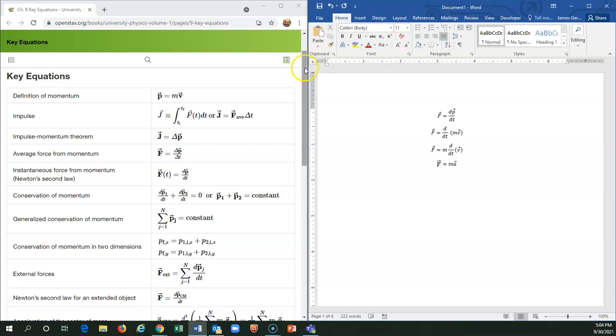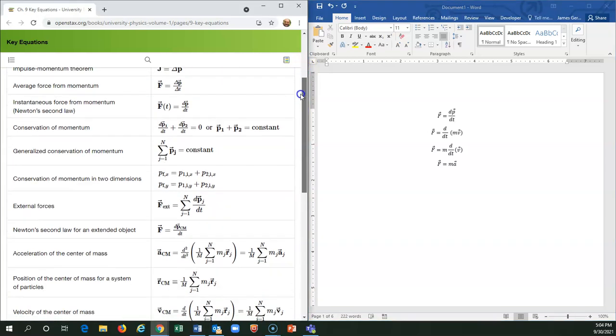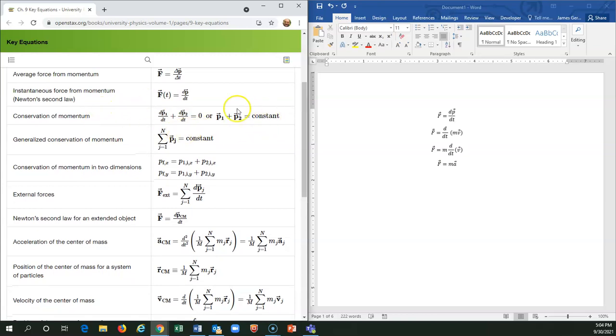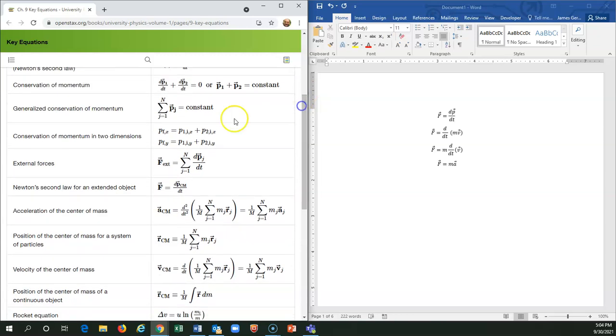All right, conservation of momentum. Unlike energy, which is conserved unless there are non-conservative forces, momentum is conserved all the time as long as there are no external forces. So the total momentum is going to be constant throughout a collision or throughout a process as long as there are no external sources. And the thing to keep in mind, because this is a vector quantity, is that momentum is conserved in x and momentum is conserved in y. So this vector equation is actually three equations, one for x, one for y, and one for z.